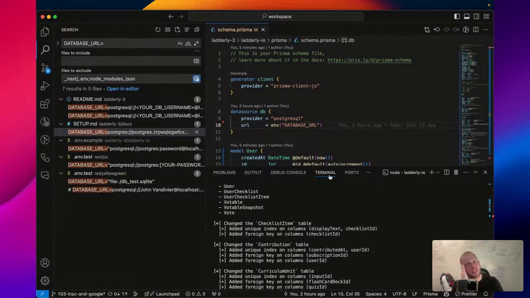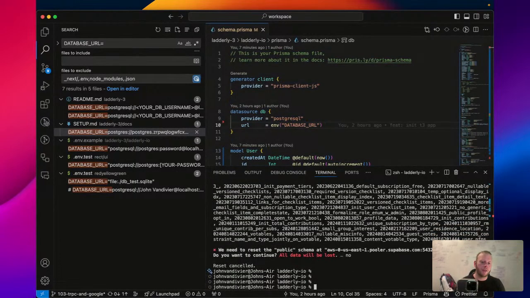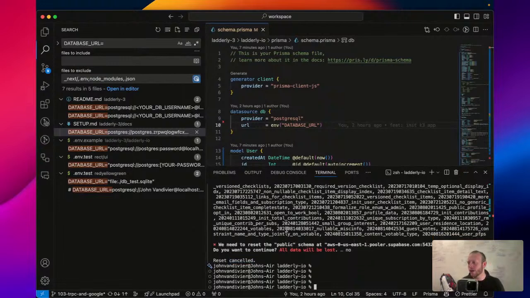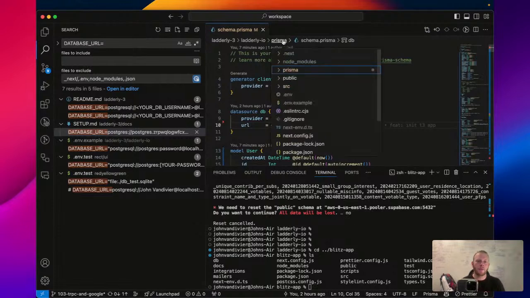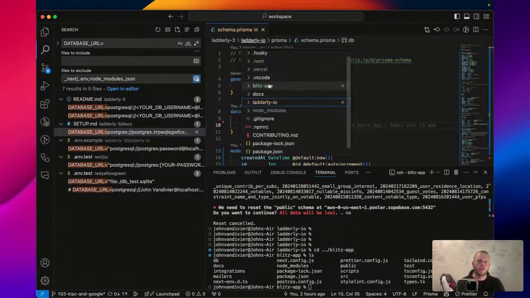Okay, this is doing a diff in the T3 database. So we're gonna bail out. We're gonna cancel that, right? I didn't wipe my database. And I'm going to go to the Blitz app, and I'm going to try to update the schema over here and migrate from this side. If this fails, then I will basically have to wipe the database.